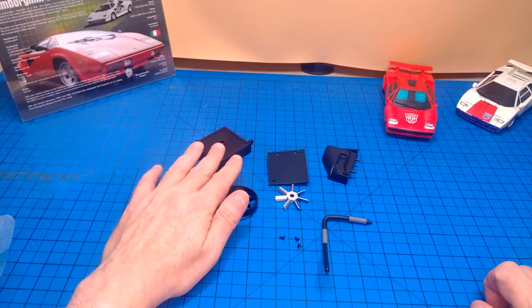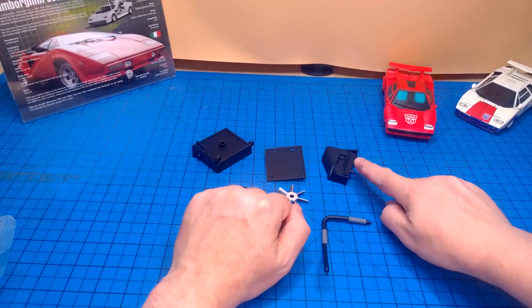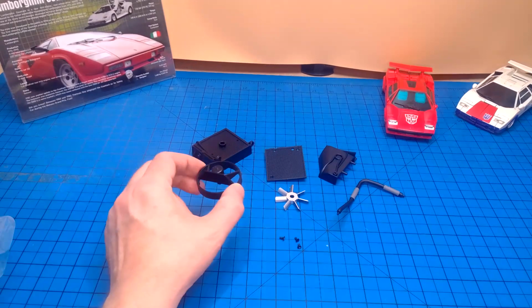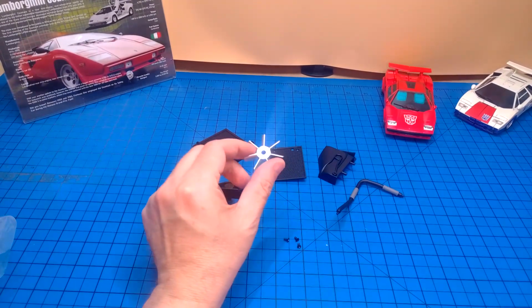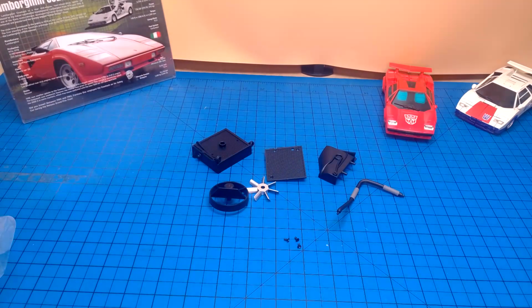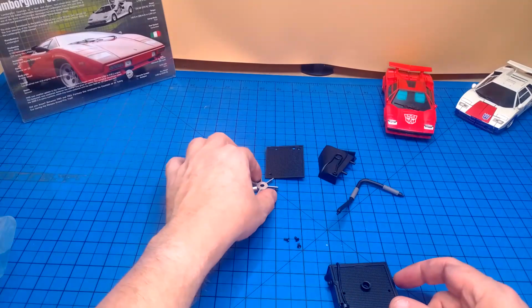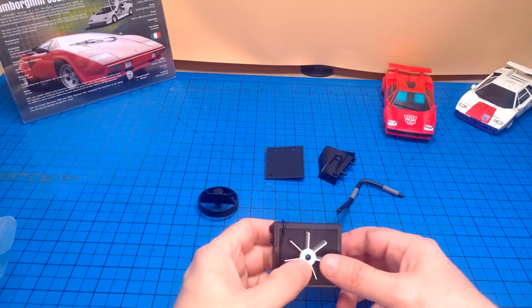Right radiator A, right radiator B, right radiator C, a radiator hose A, right radiator fan guard, right radiator fan, and screws. Now I assume I've done this before. Should be quite easy. Get this piece, and you get this piece, and put it on here, like that.